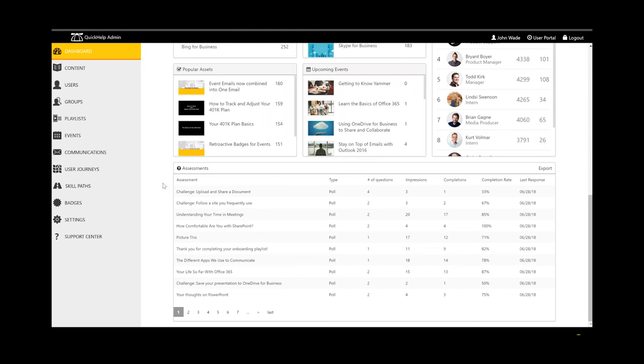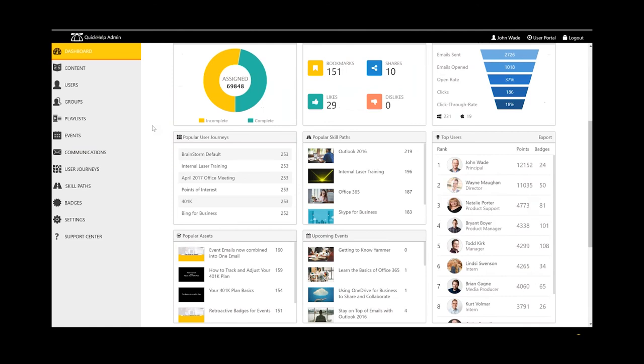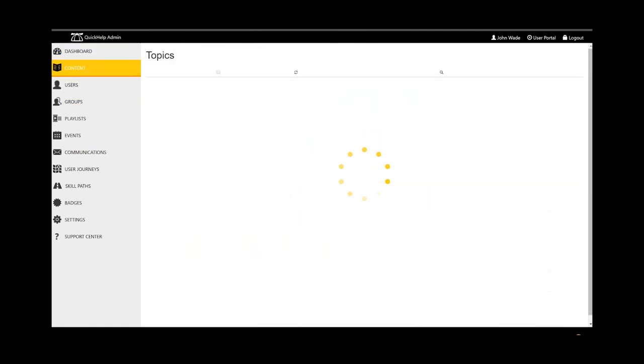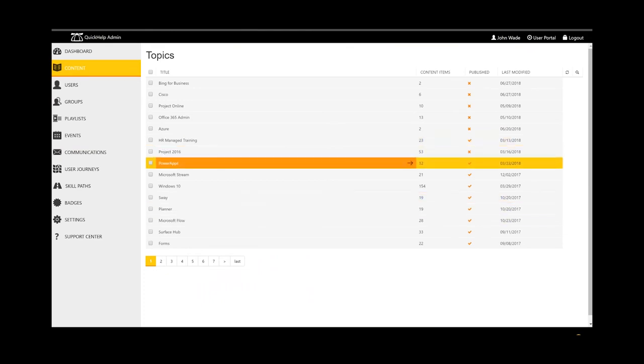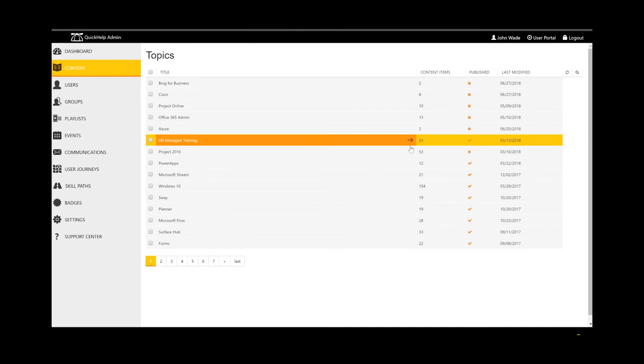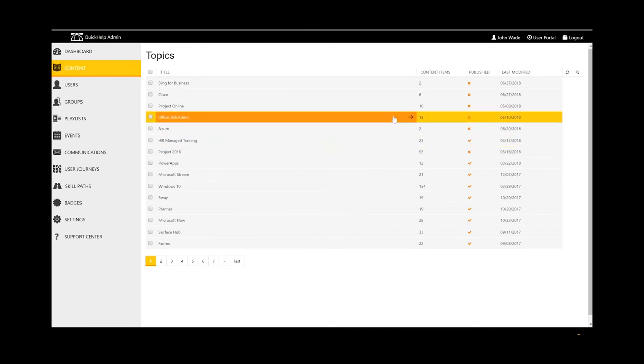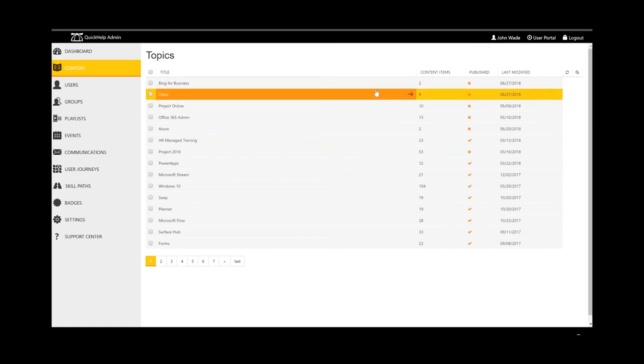So you also have a content side, and I want to spend just a moment on the content library. You can see here that we've got quite a lot of content, and not all of it is published, so it's not active. But if I do want to publish some things, like the admin content for whatever reason, or Project Online, Bing for Business, there's a little bit of content coming online there as well. Or I want to hide something like Microsoft Flow, or maybe your customer for whatever reason isn't on Windows 10 yet. Well, great, let's get rid of the Windows 10 content until they're standardized there.